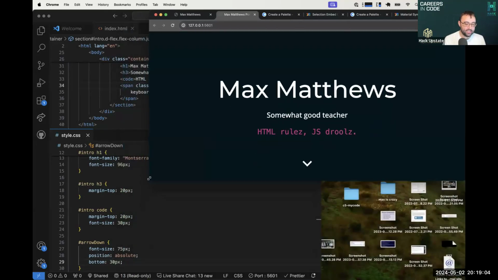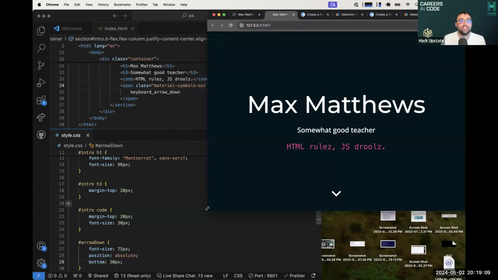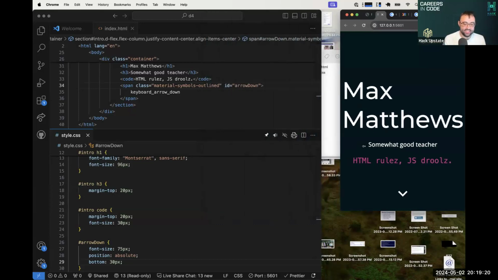Absolute positioning does not factor in the size of the content. So it's kind of hard to see this, but this arrow isn't perfectly aligned. If I shrink my page size down a little bit, that arrow is actually not centered. It's a little bit closer to the right than it is to the left. That becomes a little bit easier to see when we get different content beneath it.